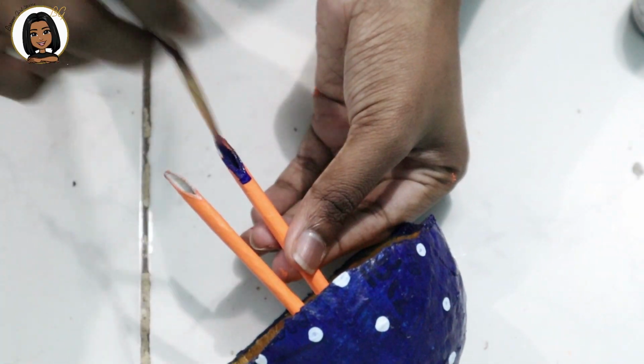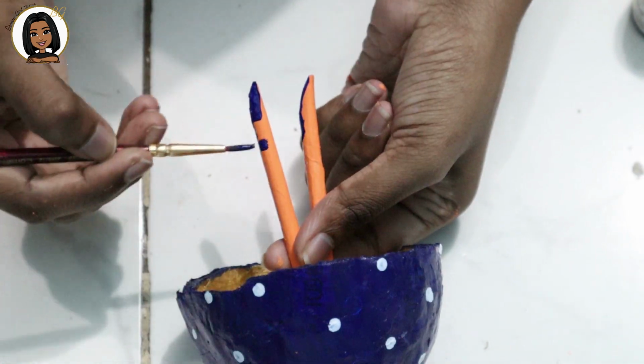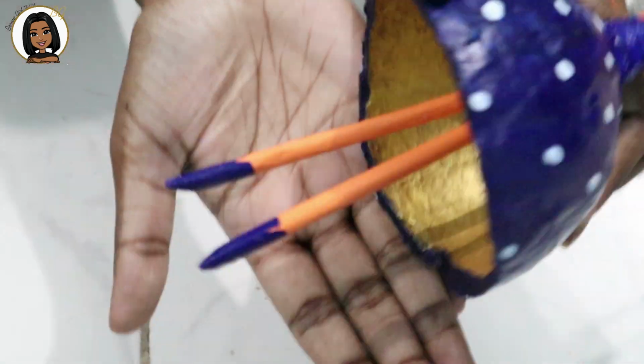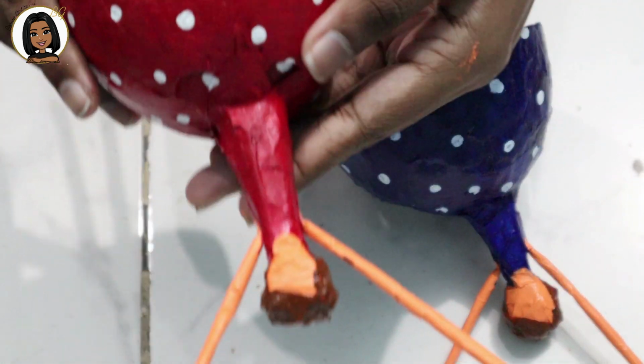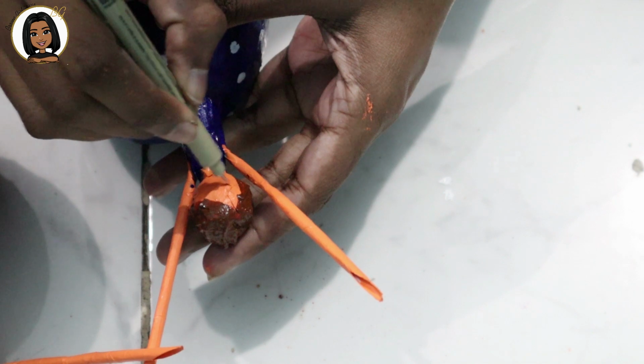Let's paint the shoes. Now, color the hair. Using black pen, draw eyes and mouth.